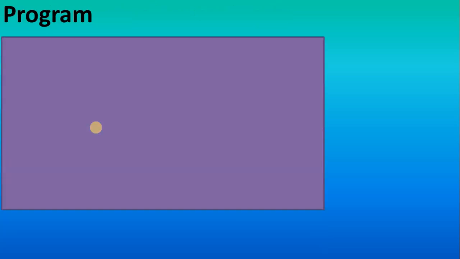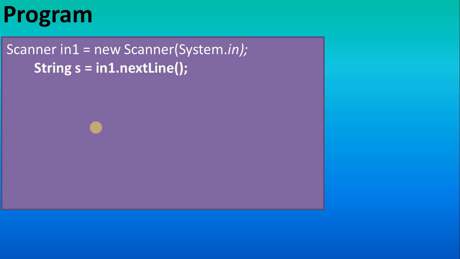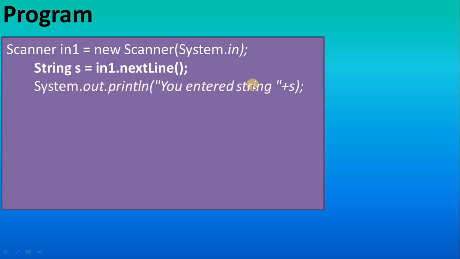And then we have the program part. In this way you can declare the scanner object. Here the scanner object is in1, and in brackets we use System.in for taking the input from the command prompt. By using the scanner class you can take the value and perform operations. You can write the statement like this, where the string variable is assigned from in1, the object of scanner, using nextLine. Because of that your statement can read the particular line, and then you can show it in the output statement like System.out.println plus s. Whatever you are reading will come in the output.